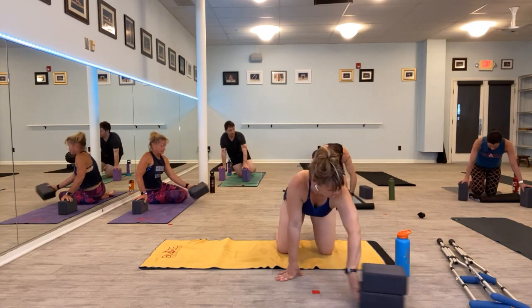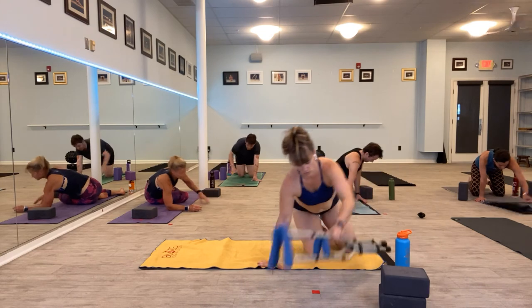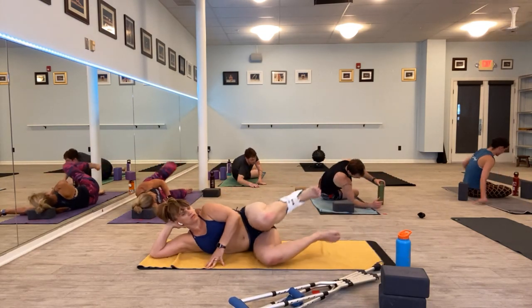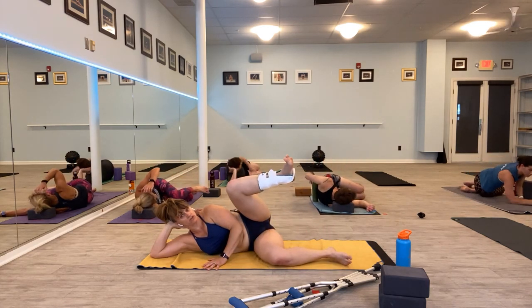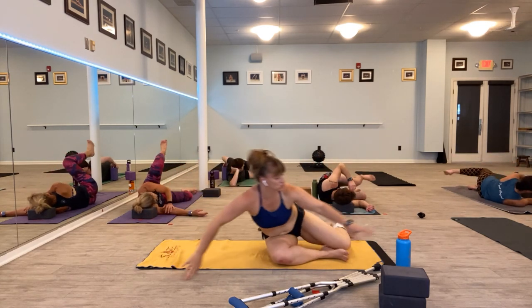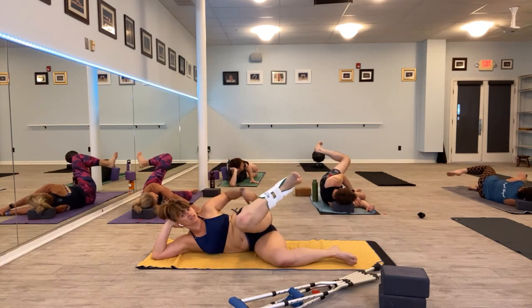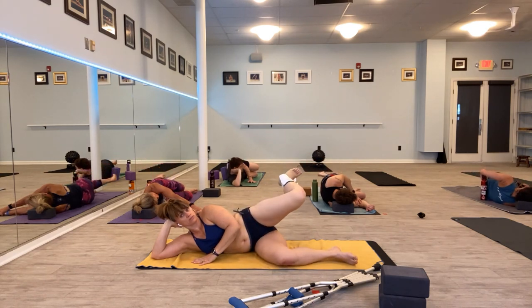Set those blocks to the side. Take our controlled articular rotations with the left leg. So tuck your knees up, pull your left knee up into your chest, open like a fire hydrant. If you really struggle with your hips rocking back and forth, always put something behind you. Try not to even touch it. Internally rotate and reach your knee behind you.